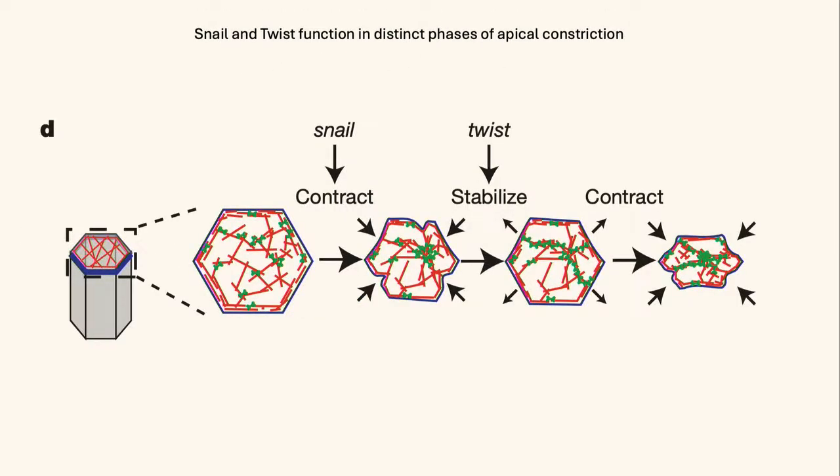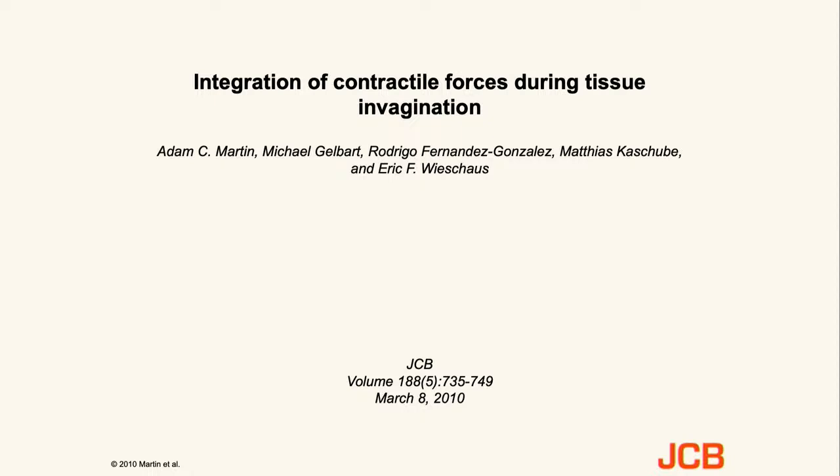Okay, so that is what is happening at the single cell level, right? But this is an array of epithelia. After doing this study, Adam Martin again went and started looking at what is happening to these cells in the entire array. This cell is not alone. So if this is constricting, then the neighbor also must be doing something, right? So what is happening to the entire array?